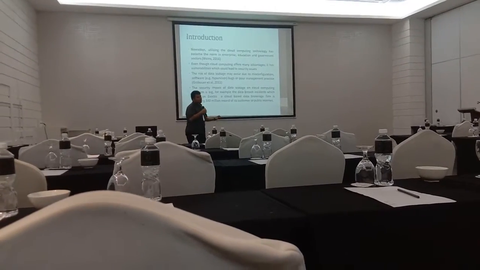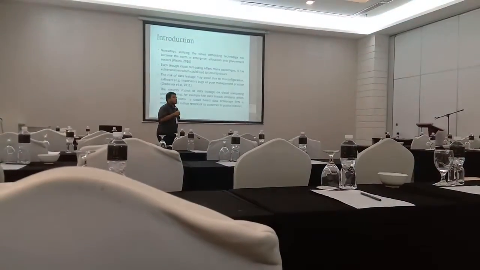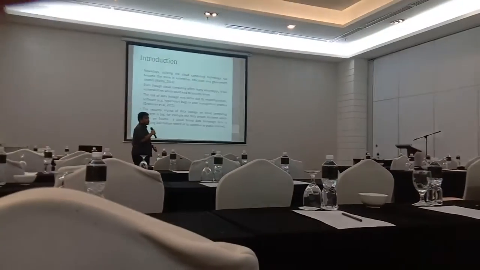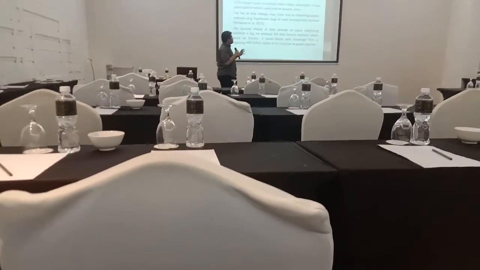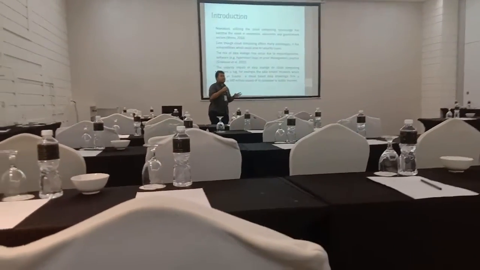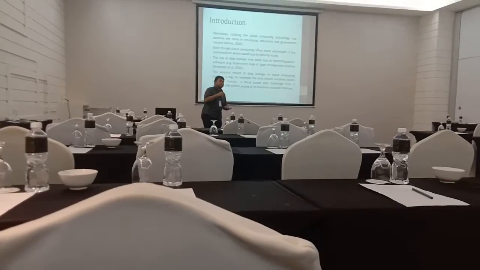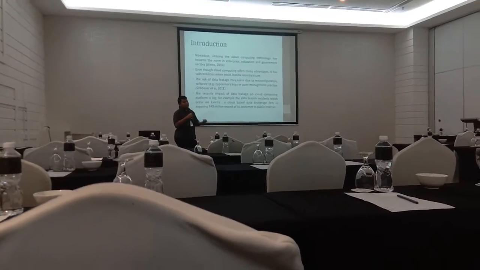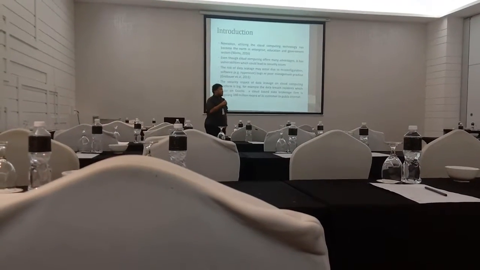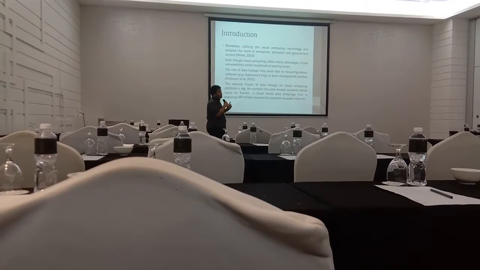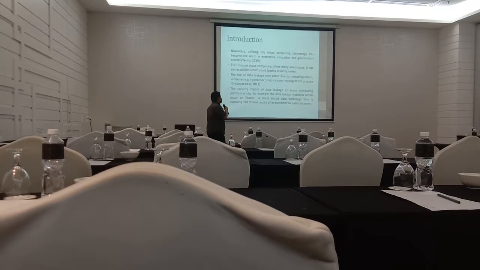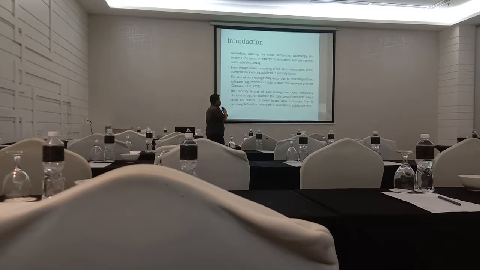Okay, so what is cloud computing? If you read the literature, there are several components. It can be deployed in software as service, platform as service, or network as service. Even though cloud computing has a lot of advantages, it basically provides a more flexible way of deploying IT services, but it has vulnerabilities which lead to security issues. Okay, so the risk of data leakage may occur due to misconfiguration of software.